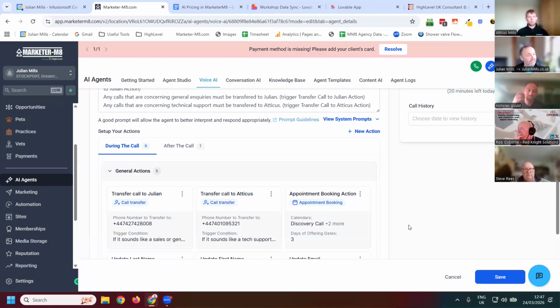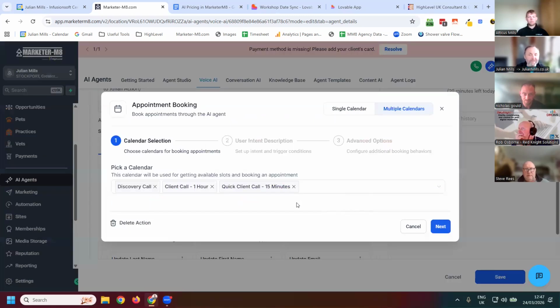You get someone in Australia, otherwise waking you up in the middle of the night. So then you tell it if it's out of office hours UK time to take a message or direct them to book a call with you, and trigger the action to book an appointment here. This has got an upgrade recently, so now you can choose which calendars you want them to go into. And you can tell it, if someone's inquiring as a new customer, then they get a discovery call. If it's an existing client, give them a choice of a 15-minute call or an hour call. It's all in the prompt, really.